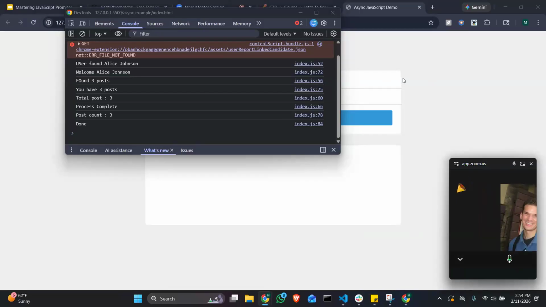The sequence of logs shows that the awaited promises are resolving in order with the final cleanup running afterwards.